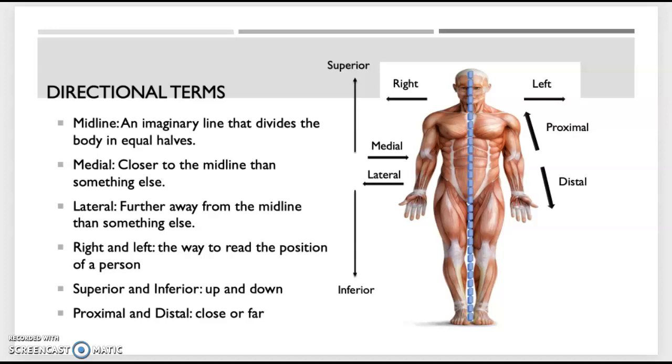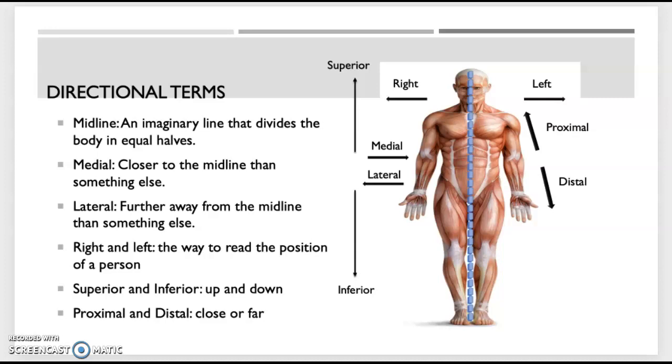And then whenever you look at a person, the way we see them is not the way we would call their left and right side. Their left to us would be our right side, but we would actually point it out as left and right. So it'd be the opposite way.